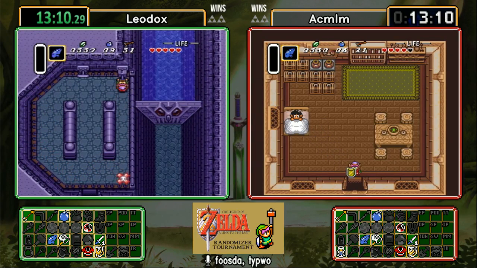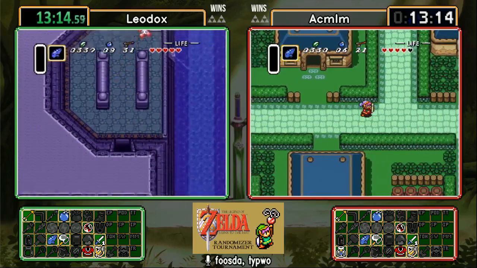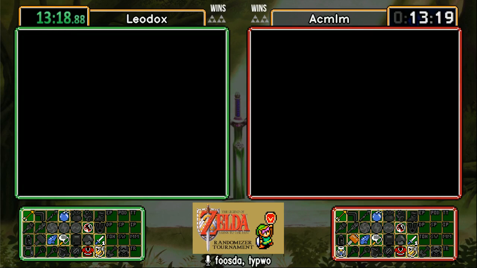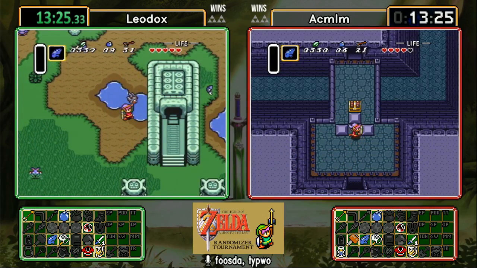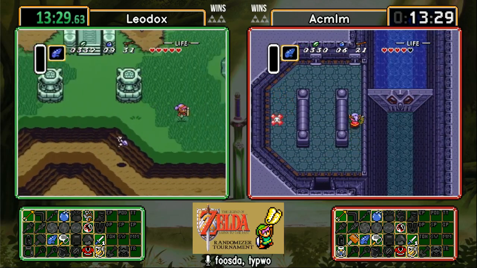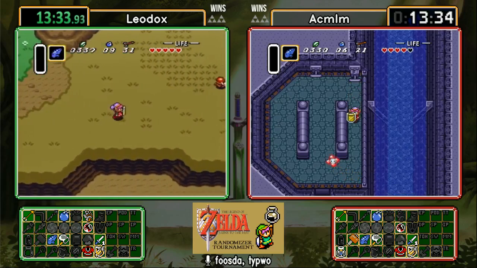Right, so he gets the hammer. That is awesome. So ACM now has a hammer. Hopefully Leo will get that bottle soon and be able to get the hammer as well, because that's a huge item. Oh, hey, and oh man, this is bad-ish news for Leo. ACM will get that glove, and he'll probably be able to head straight into Dark World here in the Hype Cave area. Yeah, most likely.